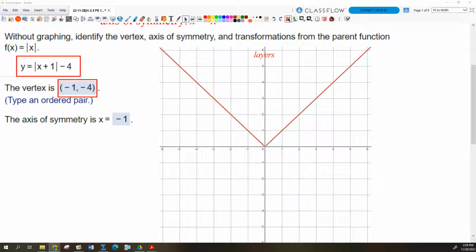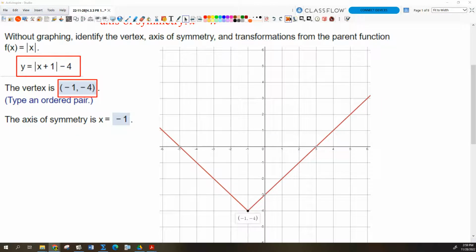And so we need to graph this thing. Well, the first thing we want to do is we need to locate the vertex where it's supposed to be, right? So we're going to put the vertex down there. Okay. In this case, the value of a is 1. Agreed? So we don't have to do anything to the parent shape. It's the same shape as the parent graph. It's just been relocated. We're done.